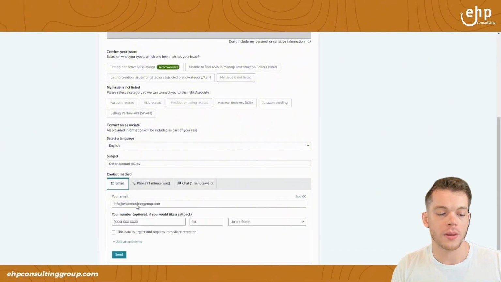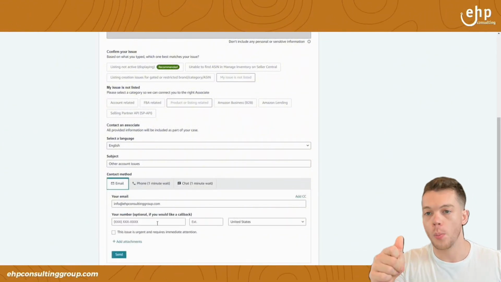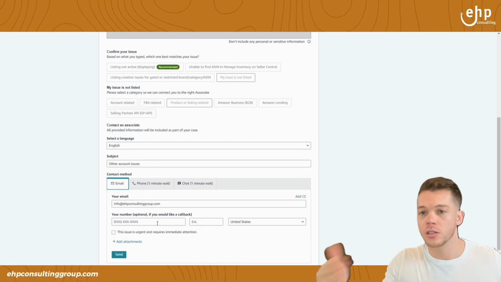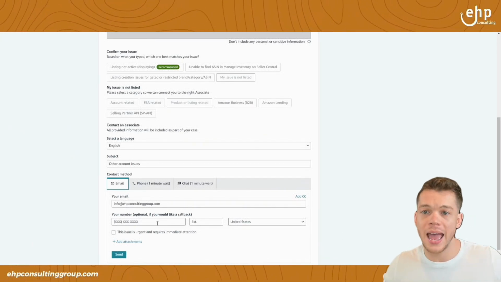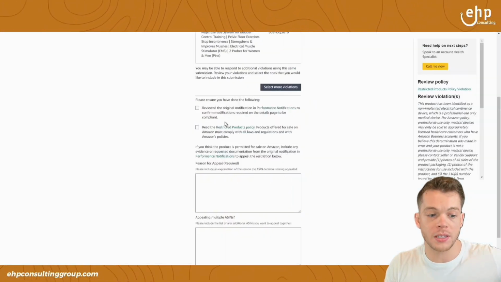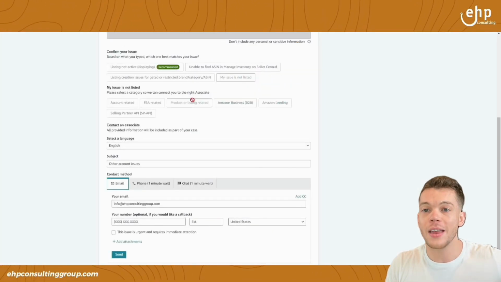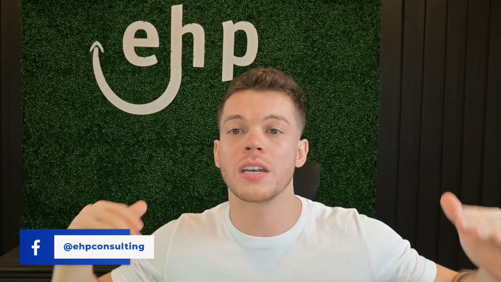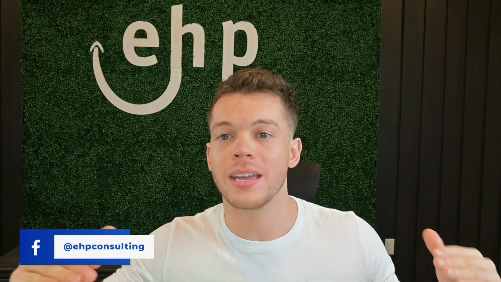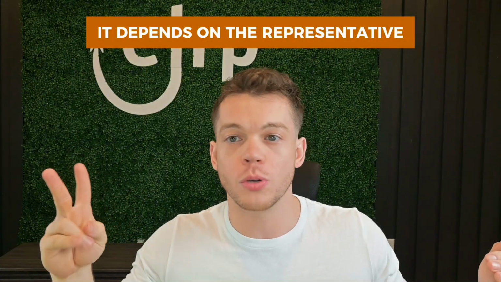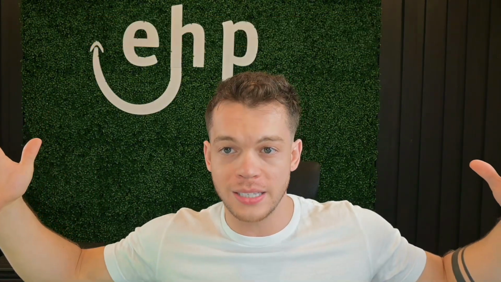And you're going to open that up via email first. Right when you open it via email, you're going to chat with them and be like, hey, what's going on? This is what's issue. What do I need to provide to Amazon? Sometimes Amazon doesn't ask for all of the documents in the performance notification, and then your listing gets reinstated. So sometimes you don't need to provide all of the documents, right? It depends on the representative. So sometimes you'll get a representative, they just want 2 documents, and boom, you're reinstated.